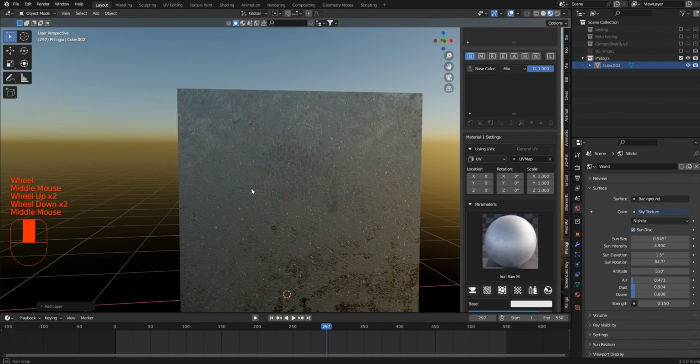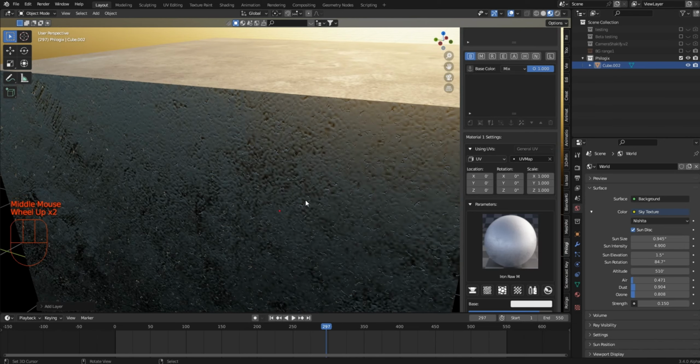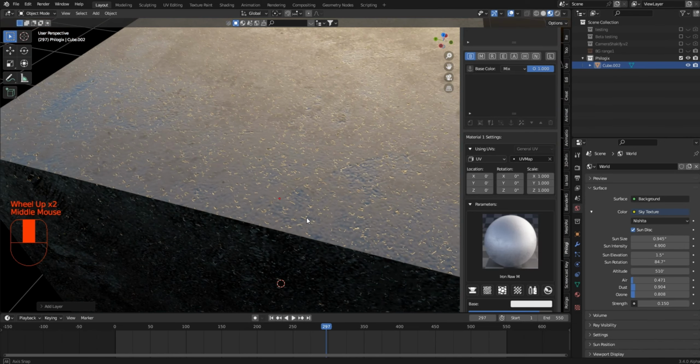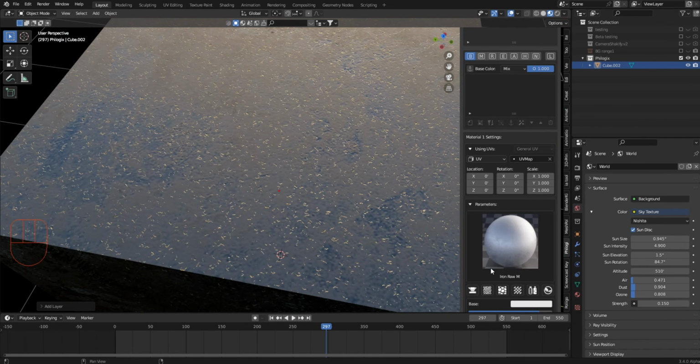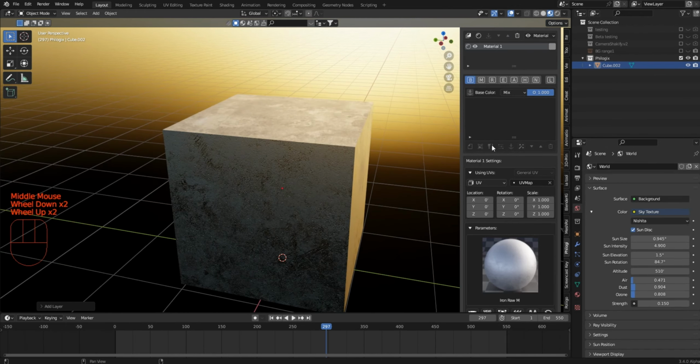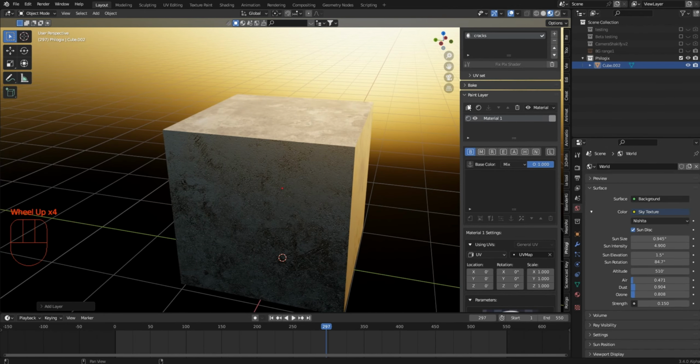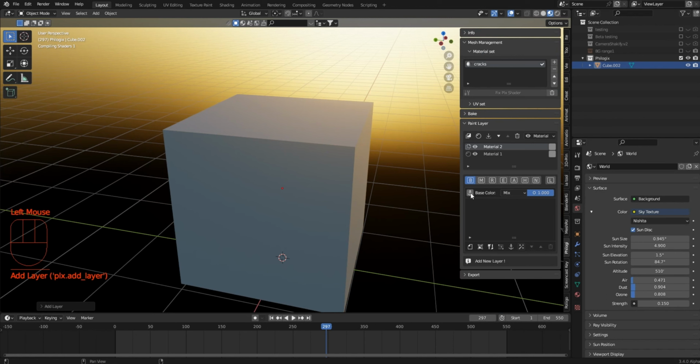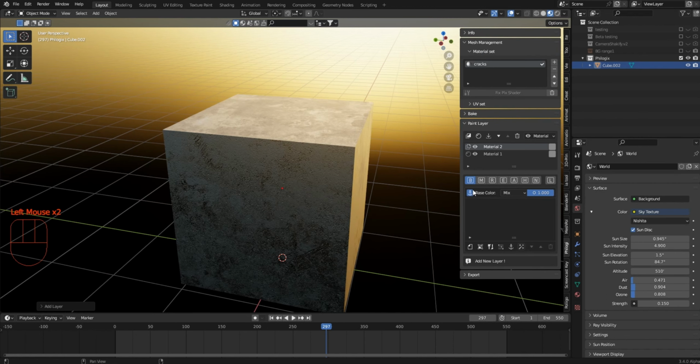Alright, so simple cube, looks kind of good. Not really any real height information on this. I suppose you could consider the bump map on here height information, but it's just kind of fakery, not really. So what I'll do is I'll just go over here and add a layer, and this layer is going to be an anchor, and now I can anchor each one of these channels if I wish with this one anchor.